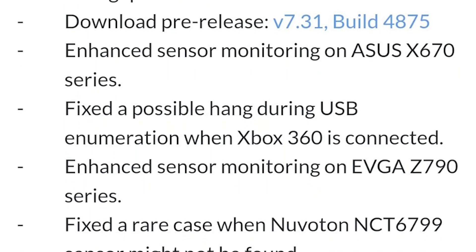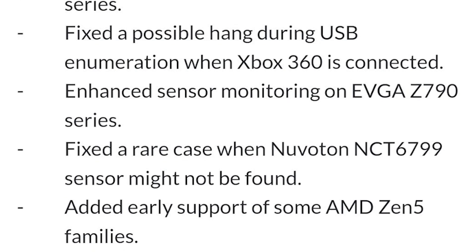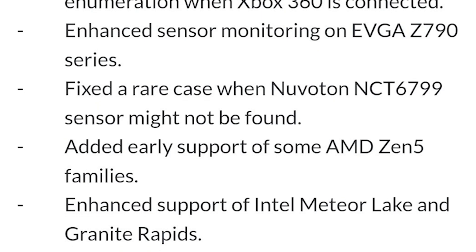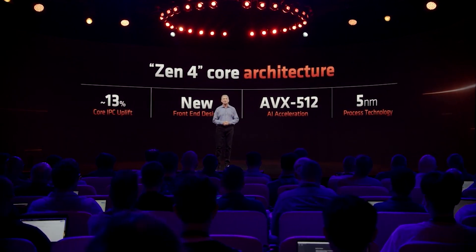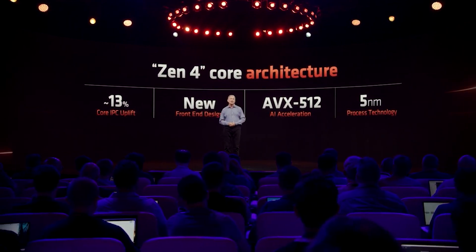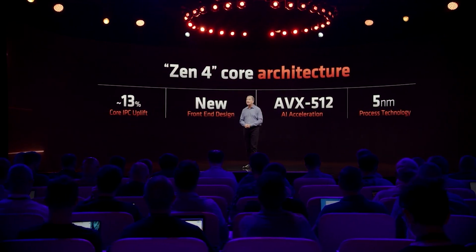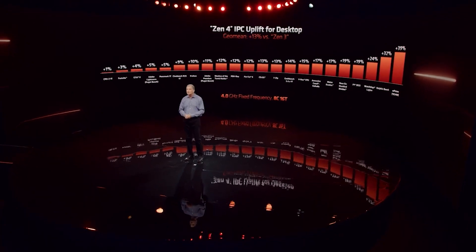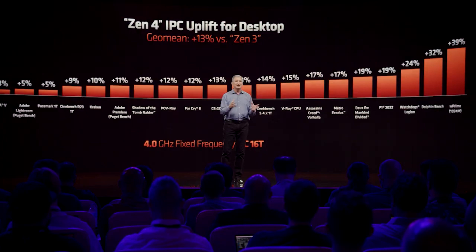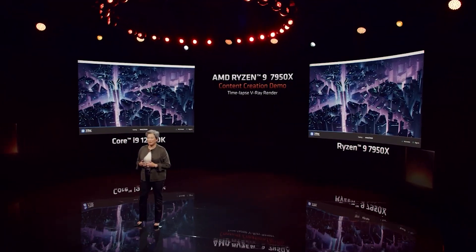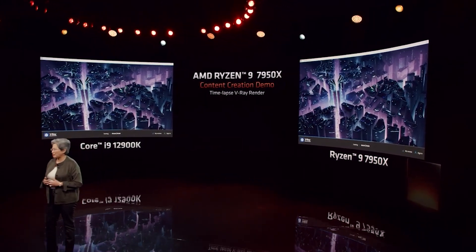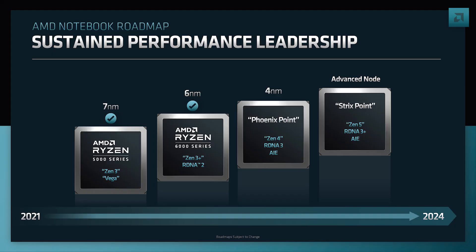It's also enhancing support for Meteor Lake and Granite Rapids as well. What this ultimately means for you and I is very little, but it does show that Zen 5 is coming along quite well in the bring-up. Zen 4 is basically Zen 3, but just better — it basically takes the Zen 3 architecture and makes improvements. I don't want to say it's a refresh, because that has negative connotations and isn't really accurate, but it has major advancements of the Zen 3 architecture. I wouldn't say it's an entirely new architecture, whereas Zen 5 certainly has a lot of the hallmarks of one, and some variants will launch with low power chips for mobile implementation.